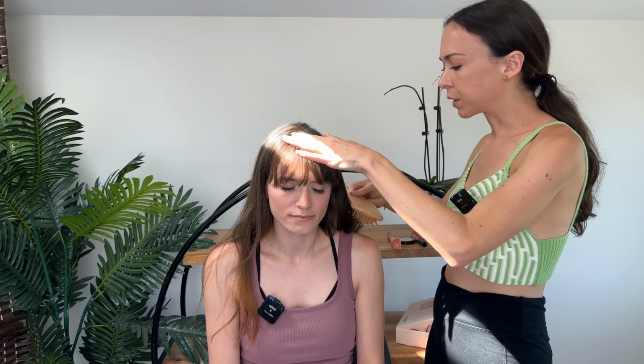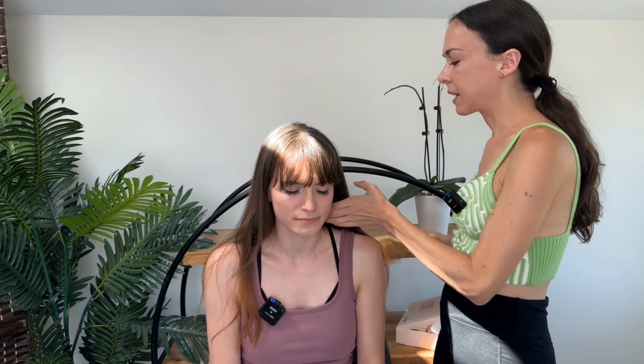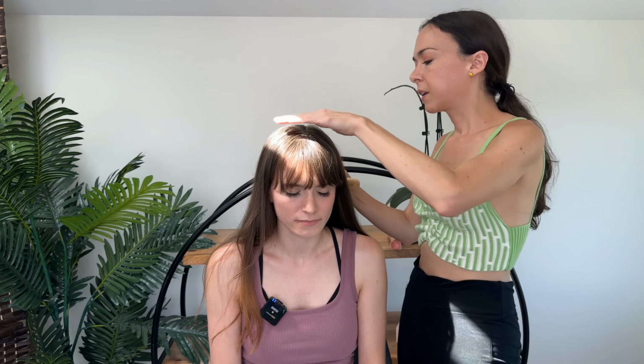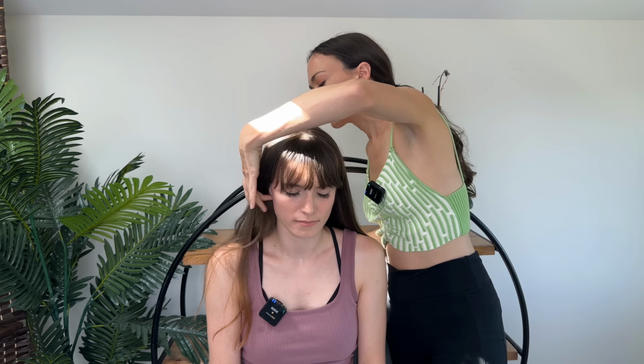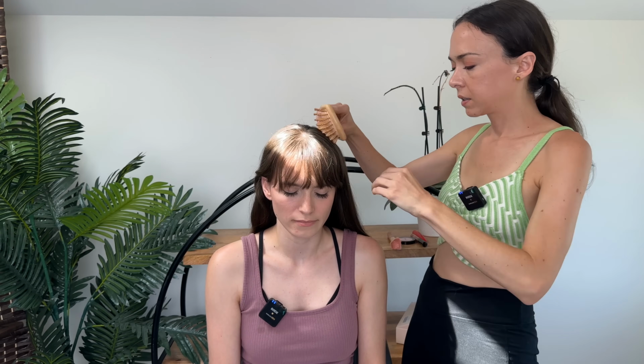So I'm going to brush it through. Basically, I'm just going to be pinning it up using several pins, fitting the cap on, and kind of styling it. Awesome. So your hair is pretty long, but it's pretty thin, so it shouldn't take too long.